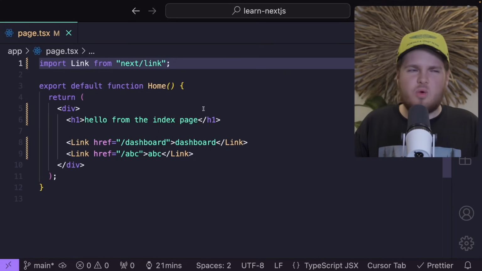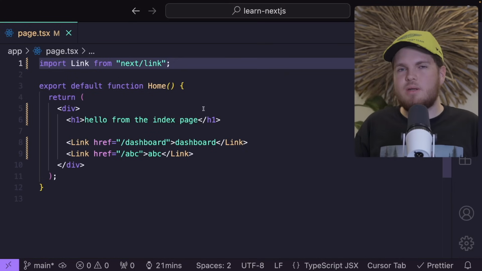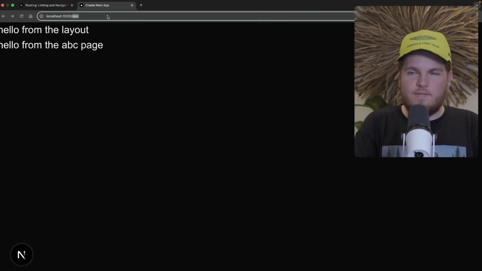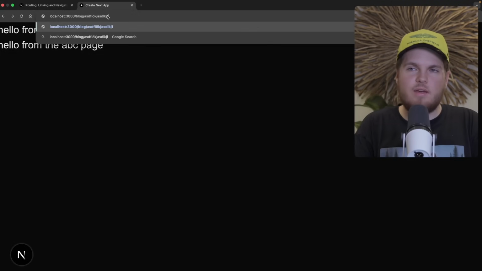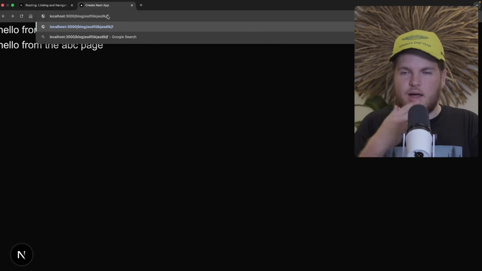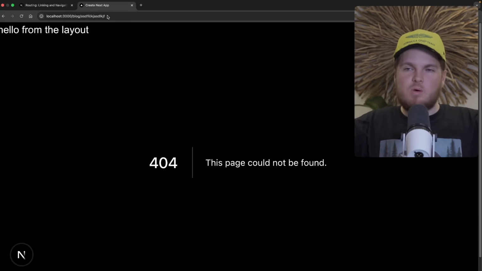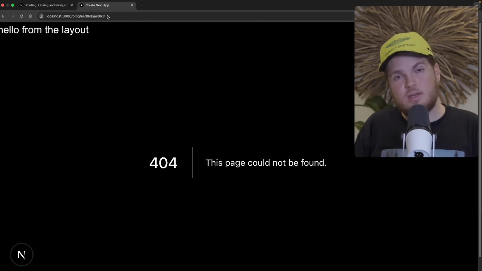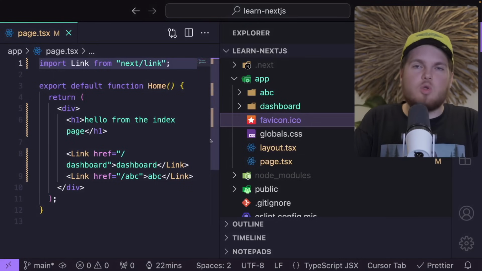But how do we create a dynamic route? Because later on, as you know, we want to create a blog system. And this means we will have a route which will be something like /blog and then some sort of dynamic value, meaning for example the ID or slug. And if the user clicks enter, we want to get the value from our params and fetch the corresponding data. How do you achieve something like this in Next.js? Well, it's super simple. So let's start from the fundamentals. We want to create a new route.